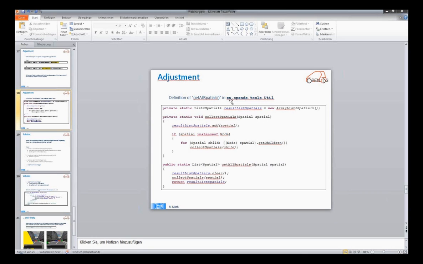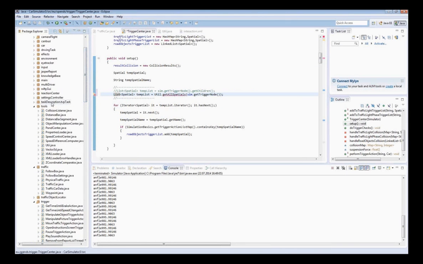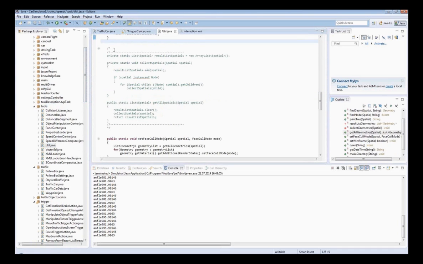So we go to the package eu.opends.tools.util, where we create the new method getAllSpatials. So let's do that. We go back to the implementation. There's the package tools. We have the class Util. I already prepared it. You can add it to any part of the Util class, so it's totally up to you.